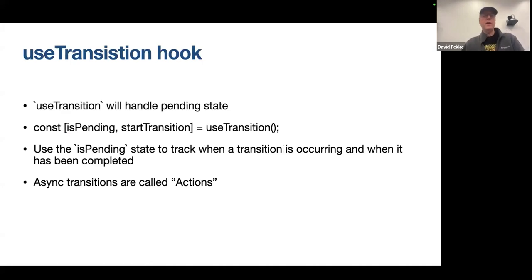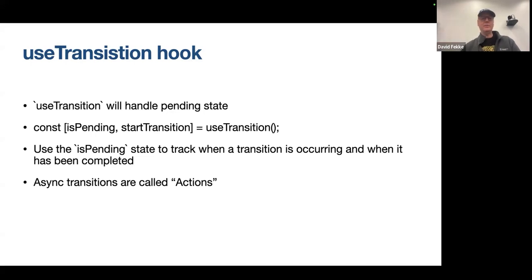So the useTransition hook is handy because it allows you to not only kick off some type of process, but it also assigns an isPending value. So if you need to be able to disable elements while you are running a function, you can use this hook to not just kick off the transition, but also keep an isPending state, so that if you need to disable, let's say, the submit button as an example, it'll disable it while this transition's been running. And then they also have async transitions. Those are called actions.